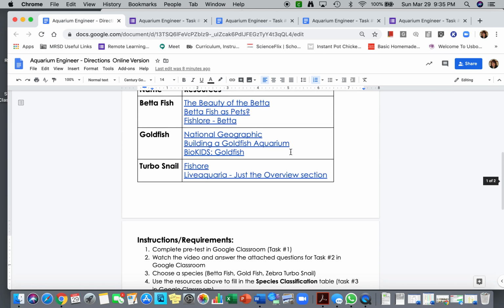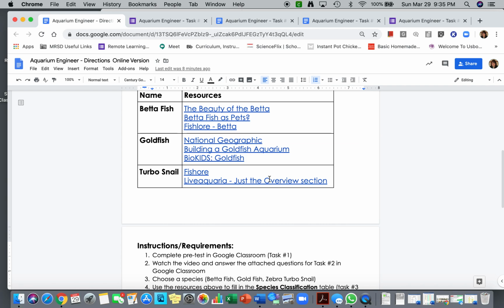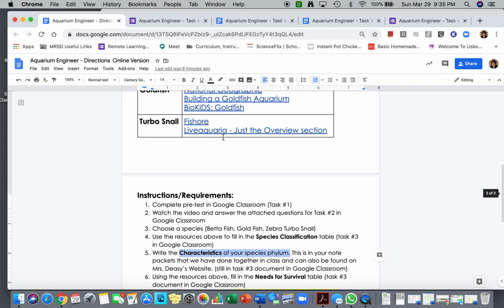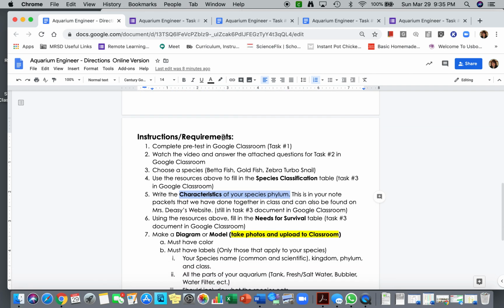If you did a turbo snail, he's in phylum Mollusca, so you look at your mollusk notes. If you look at goldfish or betta fish, you can look at the fish notes that are on my website. We have not gone over those fish notes together, but you can easily read through those notes. On the first or second slide, there's always characteristics of that phylum, so you can find those there. You'll fill that into your table.